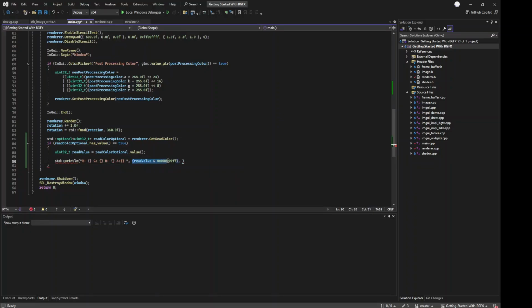Now we need to do the same thing for the green, but then we need to shift it to the right by 8. And then we do the same thing for the blue.